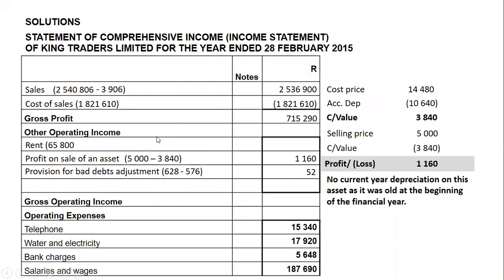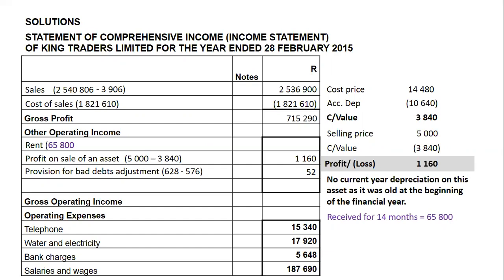We're going to look at our rent. In this case, our rent in the trial balance is 65,800. Please note that that 65,800 was for 14 months. That's why I simply highlighted it. It was for 14 months. And we can only recognize income that was earned within 12 months. Income is earned if it falls within the current financial year. And obviously with that 65,800, parts of it do not fall within the current financial year.